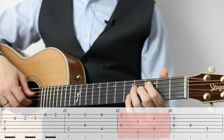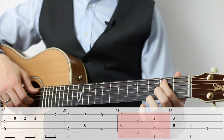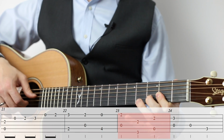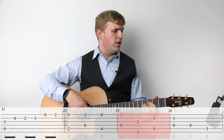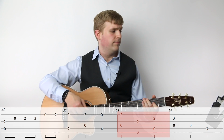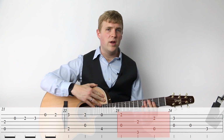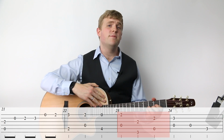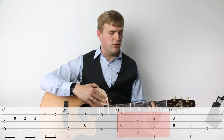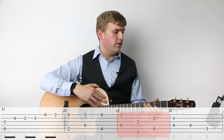But the only thing is the preceding note on the 4th fret of the 5th string is a little bit hard to jump from, so you have to just, again, experiment and see if that's comfortable for you. If that's not comfortable for you, you can just do some switching around like this. See, what I'm trying to do is minimize the motion of my fretting hand. I don't want to pick notes up and put them back down, especially if it leads to me moving my hand an unnecessary number of times. I want to try to hold a chord-like shape as much as possible. That's going to make everything smoother in the long term.